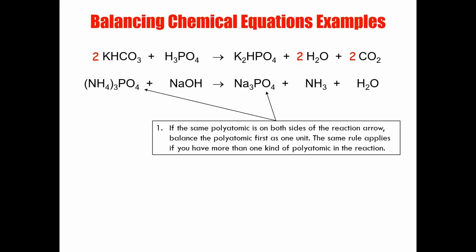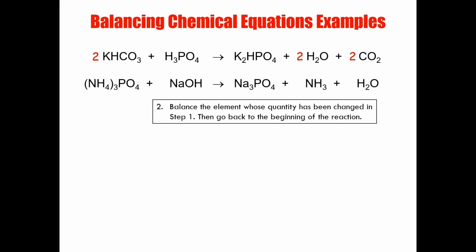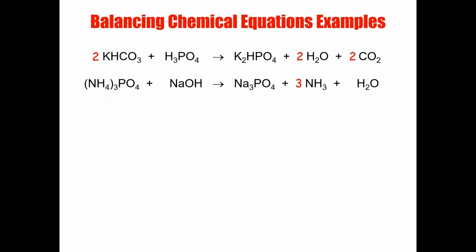Looking at the phosphate ions, I know that I only have 1 phosphate ion on both sides, and so again, phosphate self-balances. So it brings us to rule number 2. Rule number 2 states that we should start at the beginning. And so I have 3 nitrogen on this side of the reaction arrow. And remember, the 3 comes into the bracket. And so the easiest way to balance the nitrogen on this side is to add a 3.